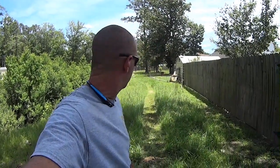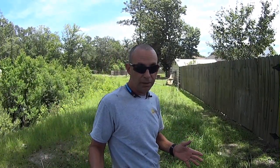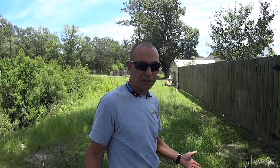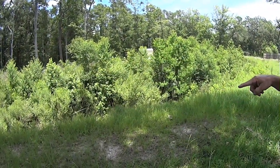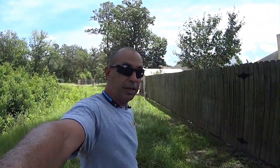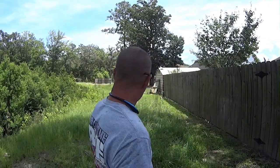This is nasty county grass. This is that county crap. This is the stuff that the county will come and bush hog once every like 3 or 4 months. In the meantime, it's snake heaven. So if you have dogs, you really don't want this, especially when you got a creek right here that's tidal and goes in and out all the way to the ocean, because then you got all types of crazy critters that are chasing all the animals in the creek. So to play it safe, we're gonna mow this down.